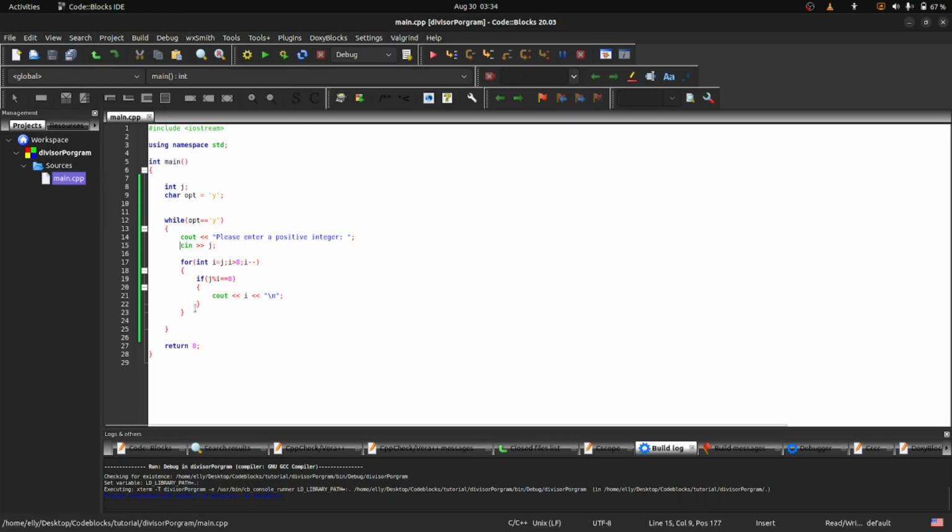So now let's make this program only accept integers above 0. If a user enters an integer below 0, it will complain. We use an if statement for that. So if j, which is our integer, is greater than 0, that's when we can run this for loop.